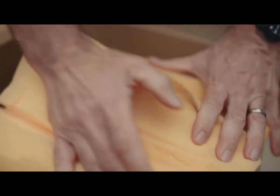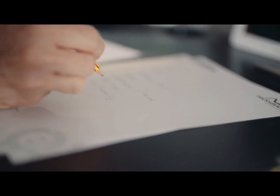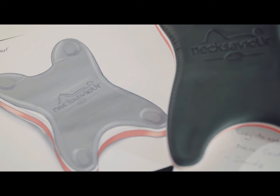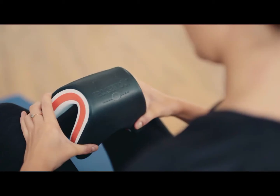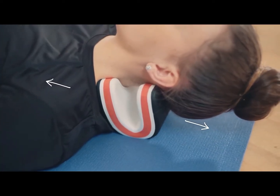I realized that foam could be the solution. It's brilliantly lightweight, it's soft and comfortable, and it can produce considerable forces when it's bent out of shape. 3 years ago, we launched NeckSaviour Original, but only after 4 years of painstaking developing, trialing, and testing. We created a super easy to use, effective product that stretches your neck while you just lay down and relax. NeckSaviour Original went on to win 3 Design Excellence Awards and is recommended by therapists and Pilates instructors all over the world.